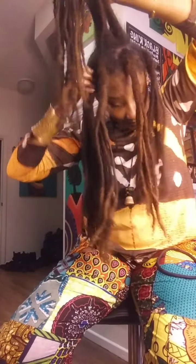I'm looking at the other thing that I ordered, this African wear. I'm going to try that on at the end of this video after I finish doing my hair. I hope I like it. I hope it's what I thought it was, right? You see pictures of things online and then you get it and you're like, this isn't what I thought it was going to be. You're like, wait a minute. Oh, hold on. I need to separate this. I'm getting too excited. So hopefully it matches the picture. And it's of quality. I don't even remember how much I paid for it. We'll see when I open it.